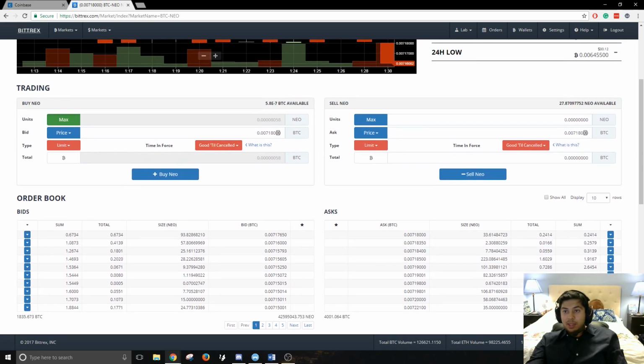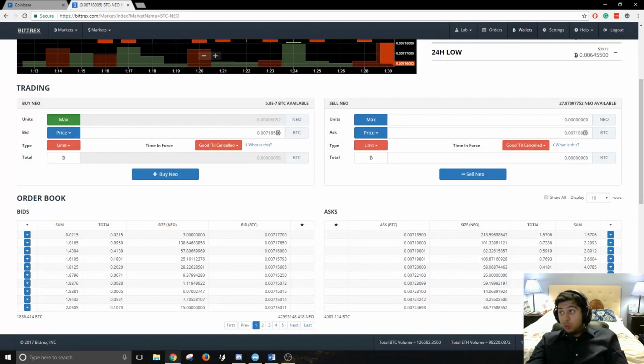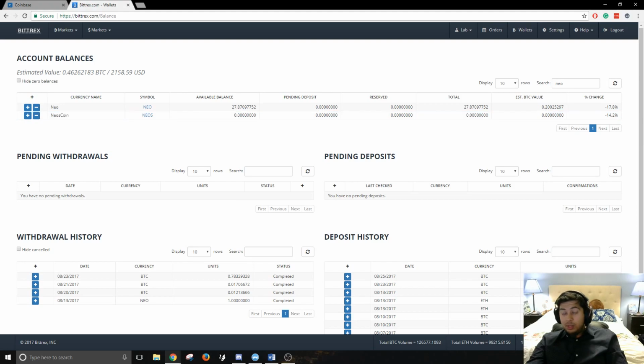So using this method, I have to wait for someone to fill the order. Using this method, it gets filled instantly. So I prefer this method because the market's really volatile. You don't know when it's going to go up and down. This is like guaranteed. Once you press on the button on the right here, the drop down, the blue one, and you buy the altcoin that you want, if you press on wallets again, it'll show up here. The order is instantly filled. There's no waiting. Your balance is available immediately.